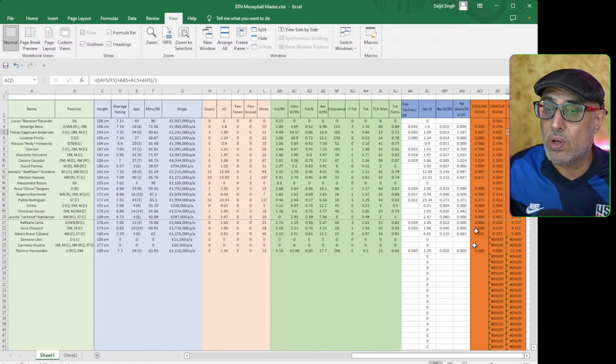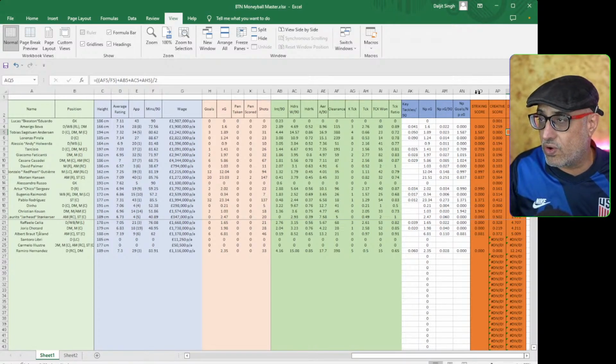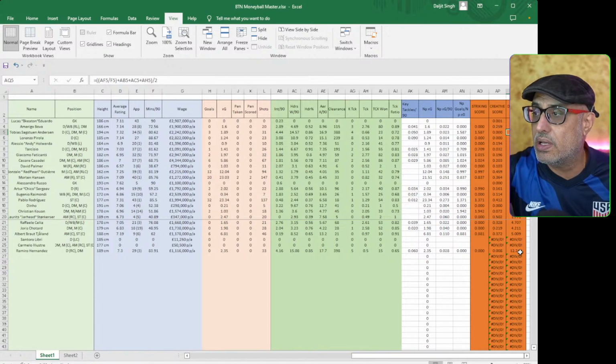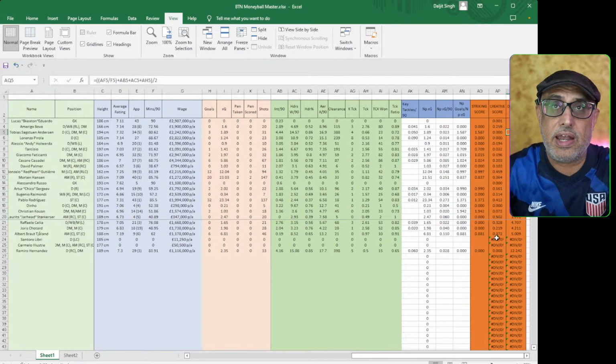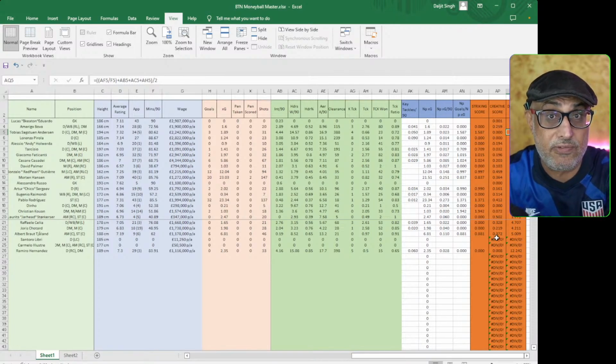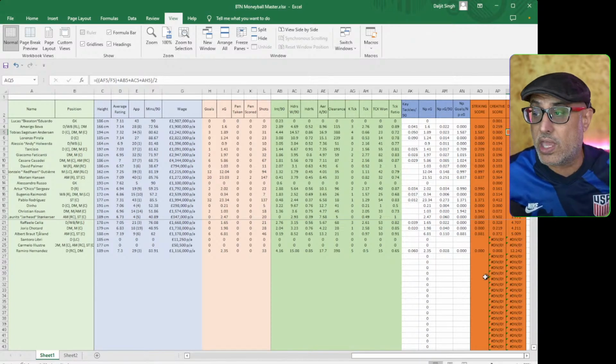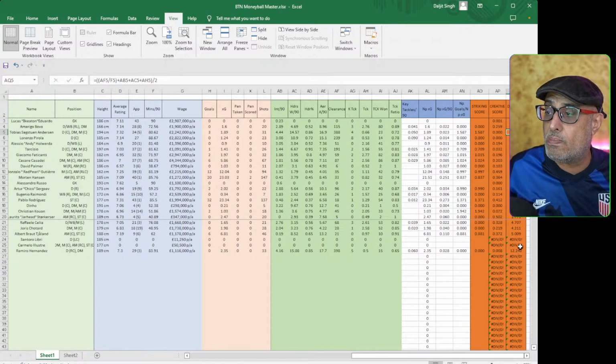Then we've got Pirola, and now at the bottom here, of course, we've got my friend, what's his name? Ramiro Hernandez. Remember the guy we signed? I said we were going to go and sign a defender because we are looking at the future. The player that we signed, Ramiro Hernandez, his defensive contributions are insane. It's almost on par with our friend Tobias Augustin Anderson.